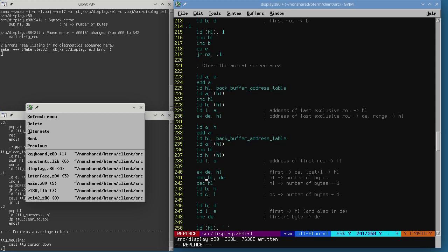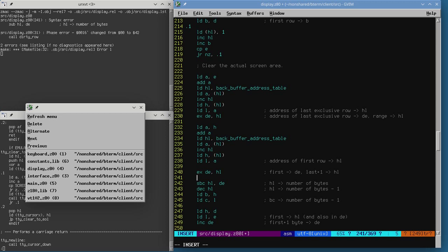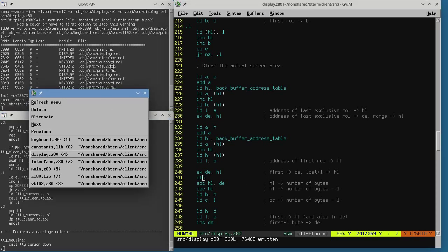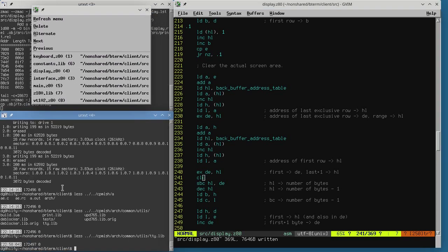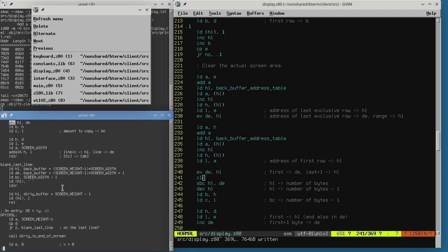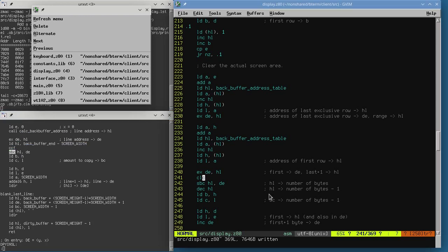Right, SBC. And we want to clear the carry. Nope, that's the 6502 version. Now I just had this same question a little while back. So here we go, CCF.